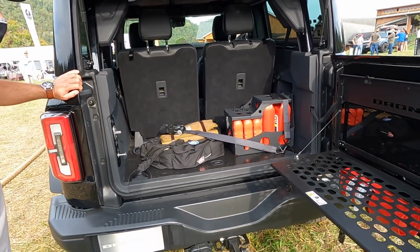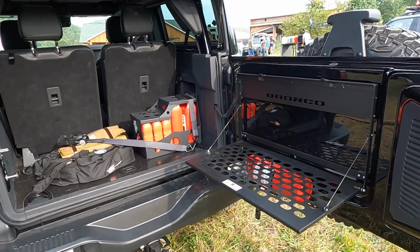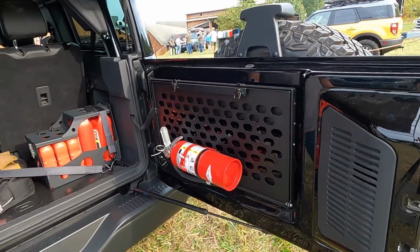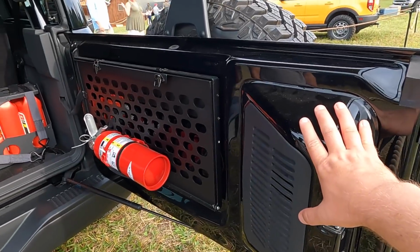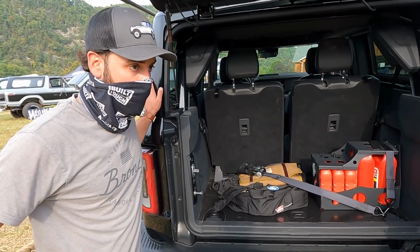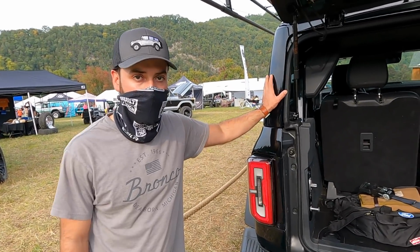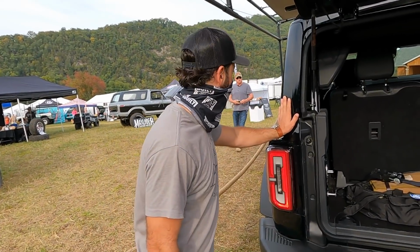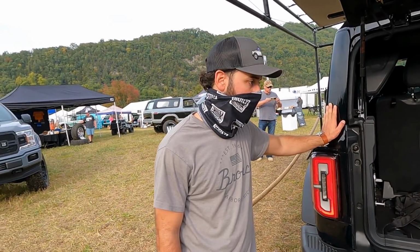Some of the extra functionality that they've built in, like this flip down. You've got Bronco everywhere. I was pointing out earlier, one of the coolest things is that the tailgate door and the roll bars are all body color. Instead of some cheap plastic pop-on, you get to keep the body color. And if you walk around the show here, that's a theme you see over and over. Everybody's paint job comes to the inside of the vehicle. Yeah, and that's a good throwback feature. Obviously the flip glass. What are you most excited about?